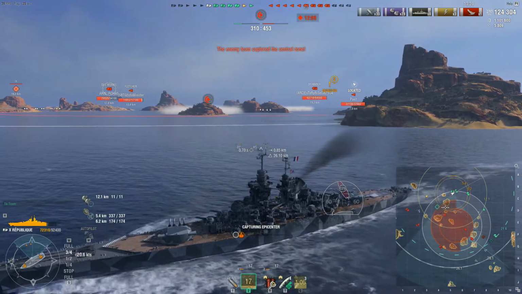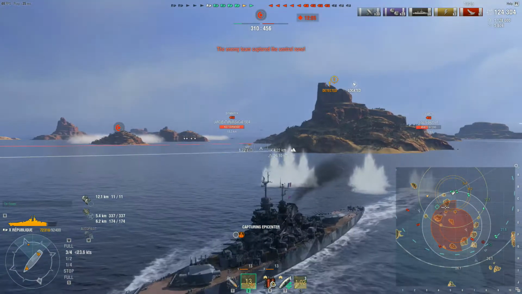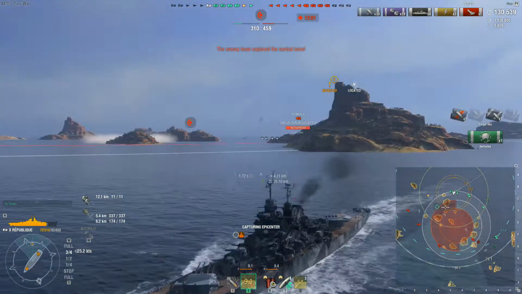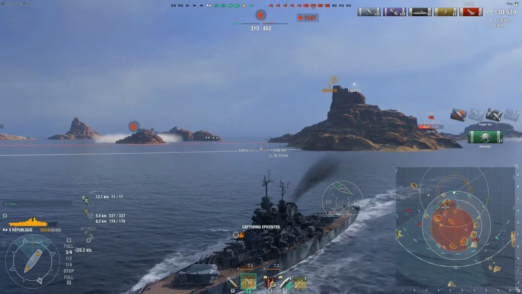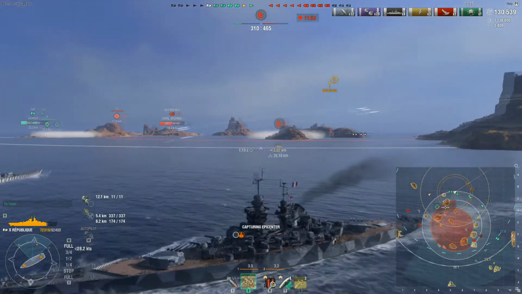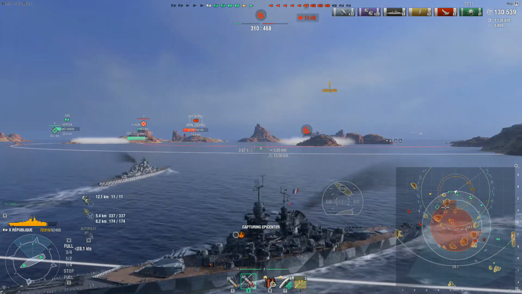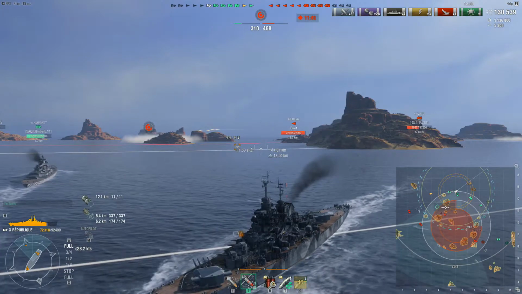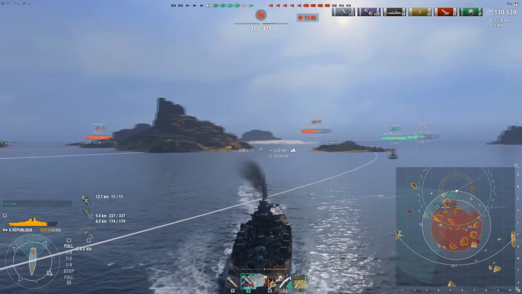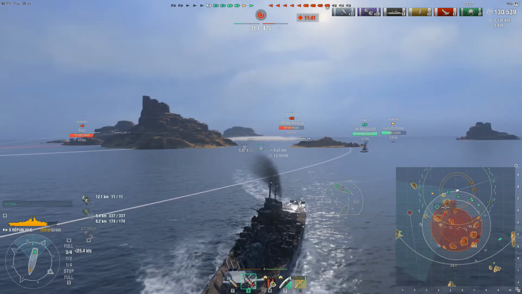That's the only issue with the Republic, is she technically has the worst health pool of any of the tier 10 battleships, because she does have a higher health pool than the Conqueror. However, she doesn't have that superheal that the Conqueror does obviously get and gets a lot of complaints on. So the Republic is very susceptible to a lot of HE damage, and we're just going to try to preserve ourselves, because at the moment our team's not doing so hot.